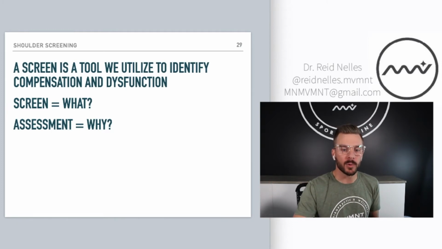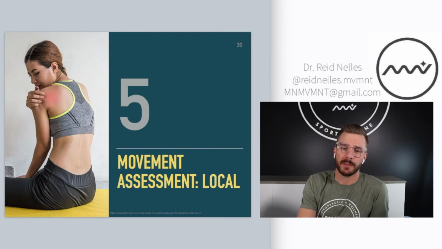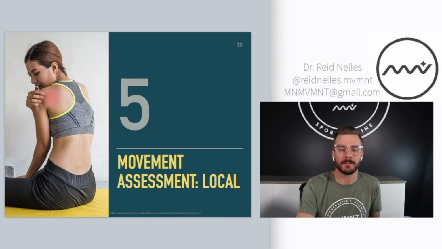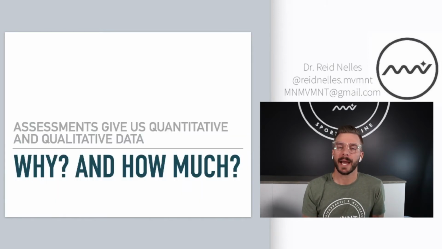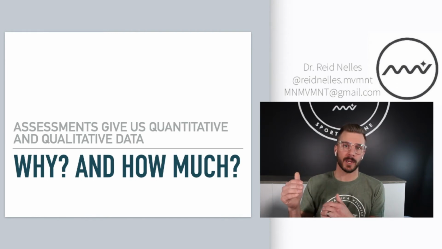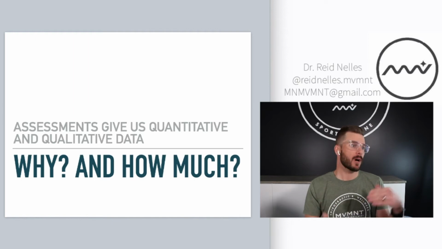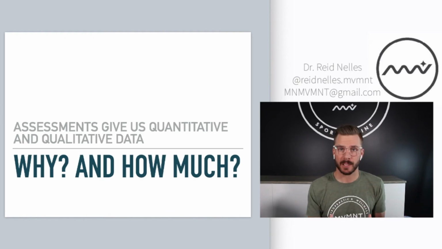Okay. So our movement assessment comes next, and we'll go through a bunch of examples and demonstrations of how to perform some of these in the full course. But this tells us why and how much, right? This data not only gives us something to create buy-in with the client or patient and say, hey, this is where you're at, this is where our expected range of norm is, or this is what your right side is doing versus your left side. Can you see the issue here, right? That's the buy-in process. But it also gives us objective outcome measures to harken back to a visit or two visits in, or within that same visit. What measurable changes did we achieve, okay?